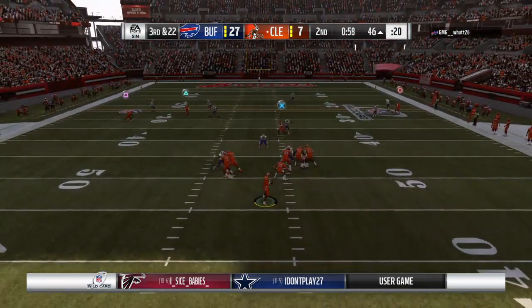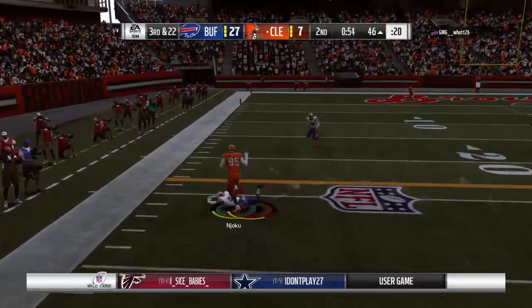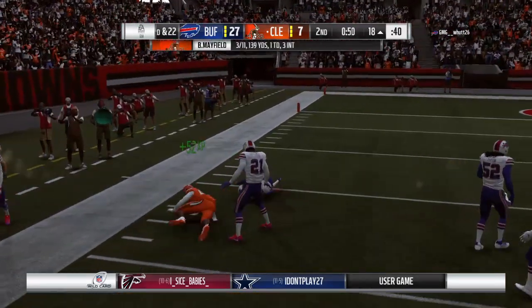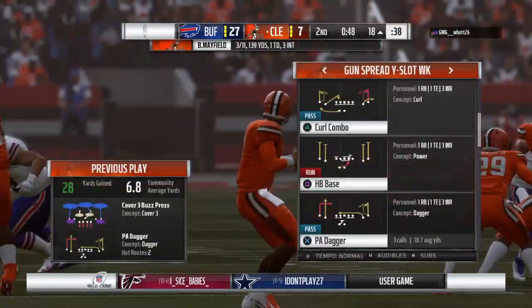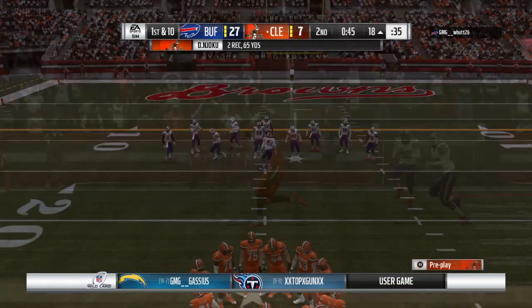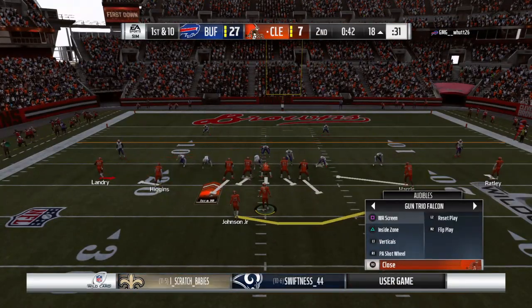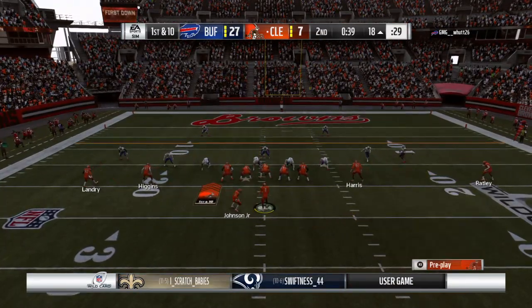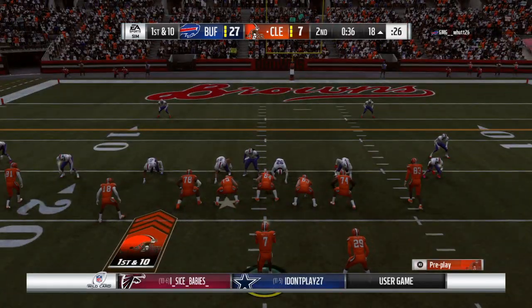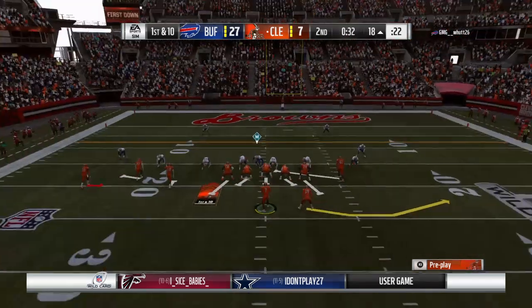Play fake. Mayfield forced out to his left. Throw left side, caught by the tight end Njoku. And they'll wind up getting this one all the way down inside the 20. A big third down conversion with a gain of 28. On any given pass play, you never know exactly where your exit points are going to be. On this play, it was flushed to his left, still on the run, able to accurately throw the football for a nice first down.